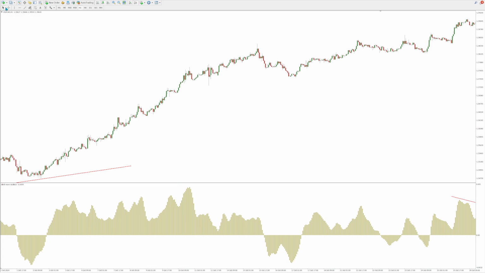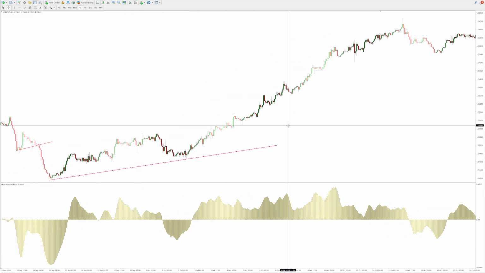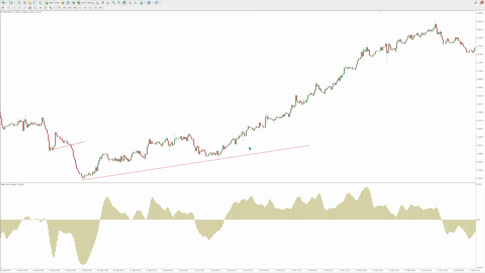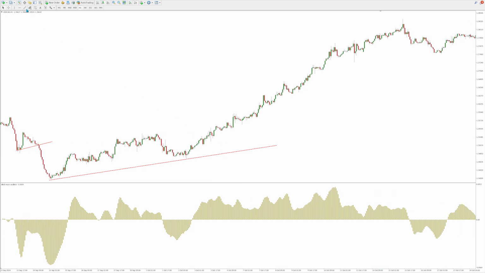Okay, same in an uptrend. Probably don't want to buy when it's at its peak. I mean, this wouldn't have been the worst trade in the world, but you would have had ample opportunity to buy all the way up here. So I'm not sure why you'd want to buy at the top. You want to get into a trend as early as possible and maximize the move as much as possible.